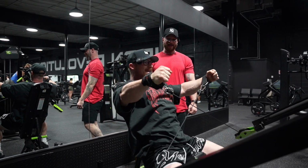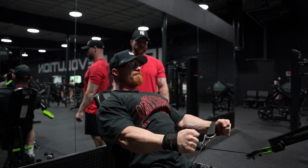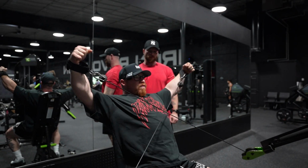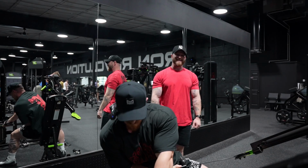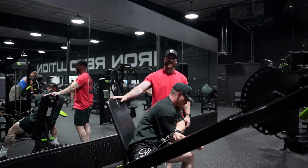1, think out. 2, there you go. 3, 4, one more. 5, boom. So that's our warm-up, getting used to the movement, making sure that we're set up well as far as the seating position is concerned, the cuffs are concerned.